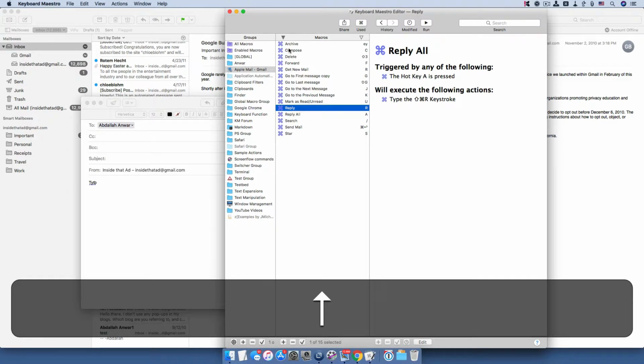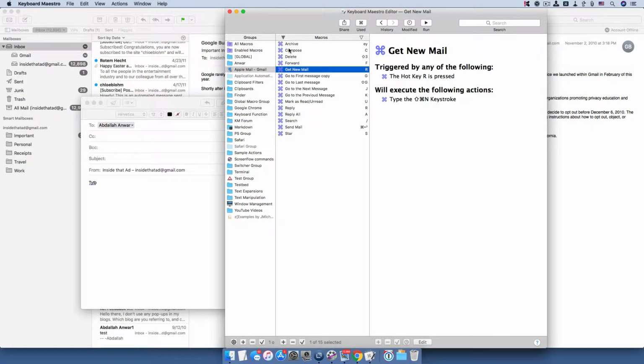So this is the problem with using just letters without modifiers as Keyboard Maestro triggers.